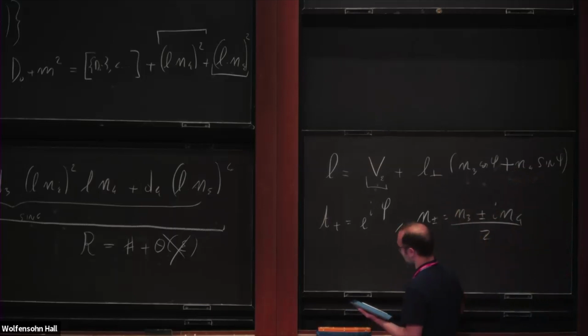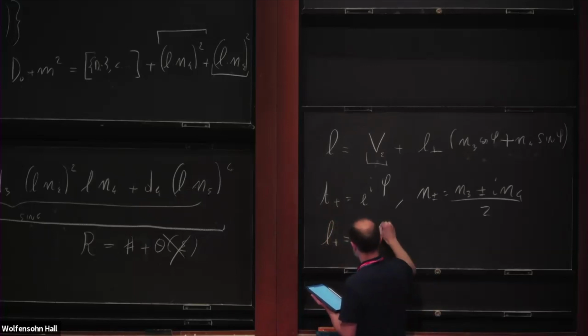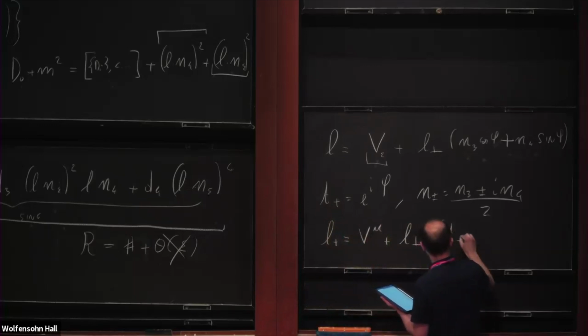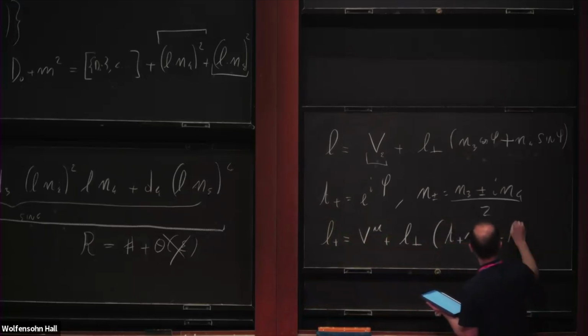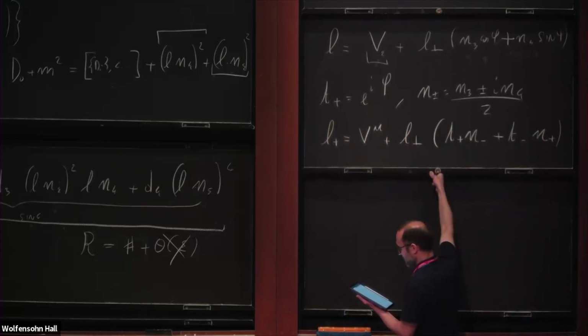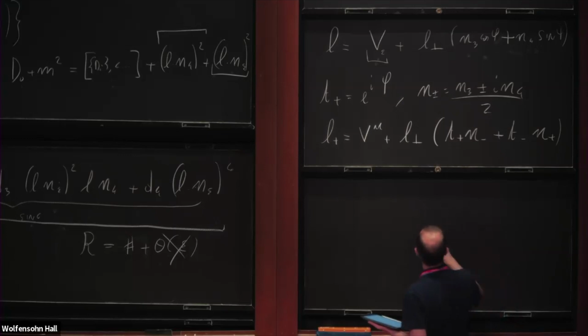So then this becomes that L plus, defined as this P plus, is v mu plus L perp, and then in complex notation, I have t plus in the direction of n minus plus the other way around. And now I have this object here. What is the last condition? Well, it's basically that L squared is equal to 0. This will give me a condition between this and this like before.